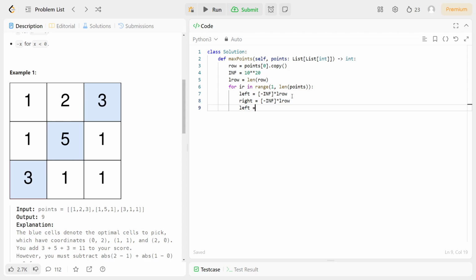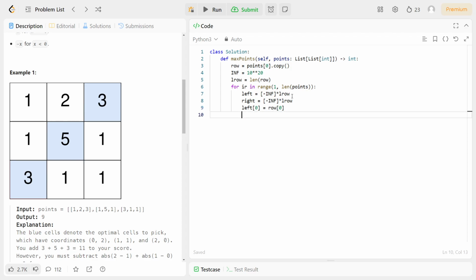And for the left side, we're going to put left of 0 is row of 0. You'll see a bit later why. For this calculation, we need to look one to the left to see the best value for it, but column 0 doesn't have one to the left, so it's just its value.